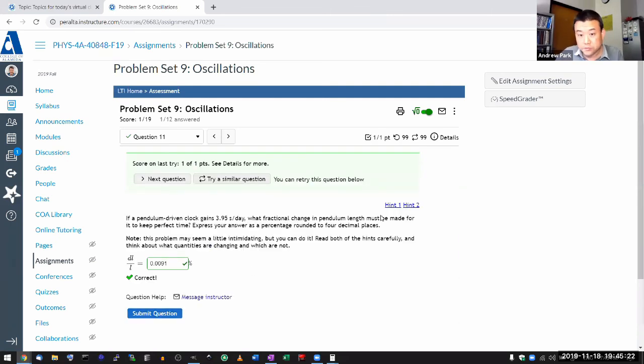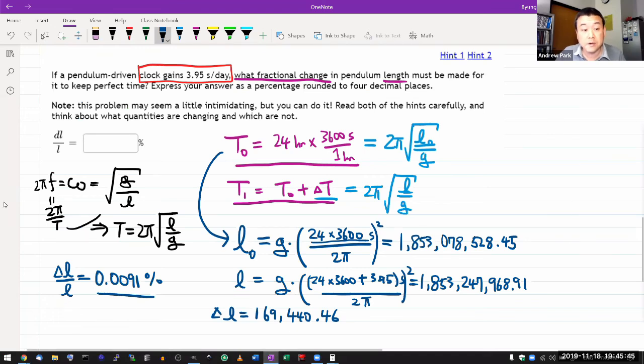So once again, I'm deliberately doing it differently from the hint given here. And you know, this is a fine hint. If it makes sense, you know, even if it doesn't make sense, give it a try. That's why the calculus method that's being used when you are following this hint here, it will allow you to do questions like this much faster than how long it took here. And it will also allow you to do the question without as much plugging the numbers as I have done here. But what I want you to demonstrate here is when you see something like this, especially on a new exam, something that feels like that requires advanced mathematical methods. Maybe it does.